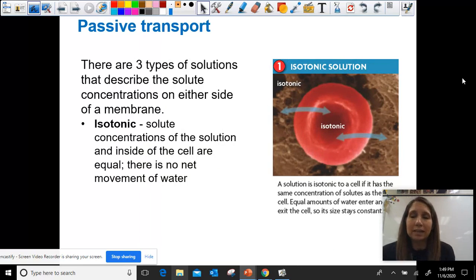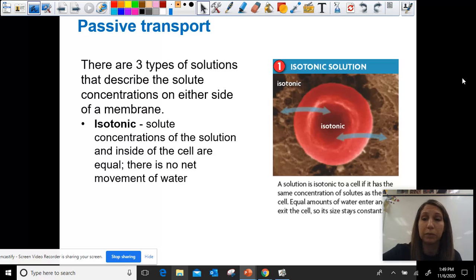So when we look at osmosis as it affects specifically living things, we generally like to use the example of things like red blood cells, which is the image that you look at here. There are 3 different types of solutions that we have kind of given names to describe the solute concentrations found in those locations and to talk about them in a meaningful way. So the first one, the easiest, is to say that we have an isotonic solution.